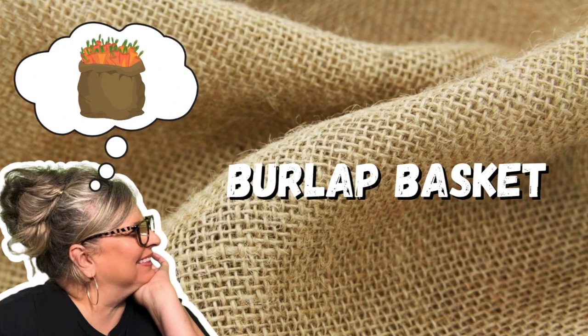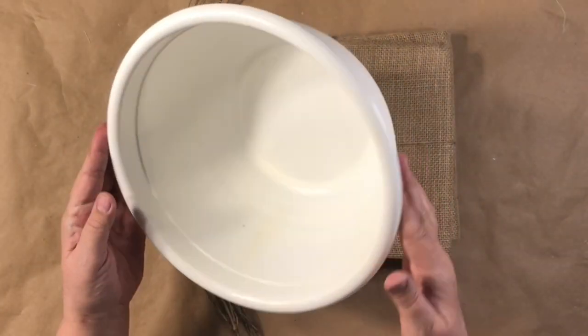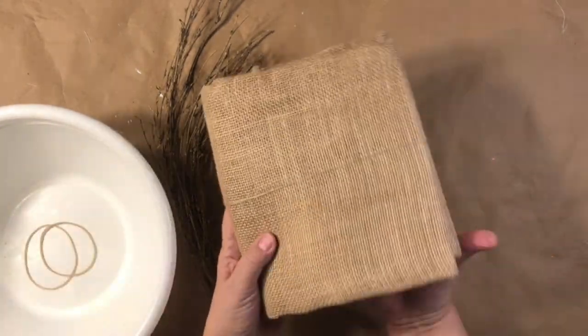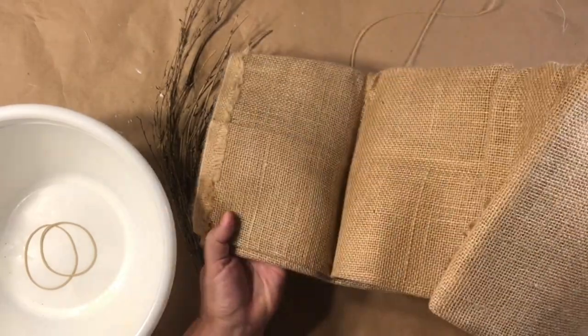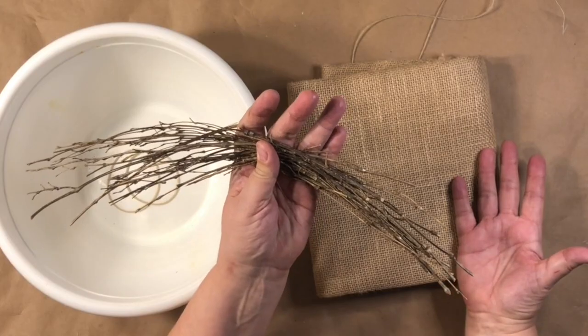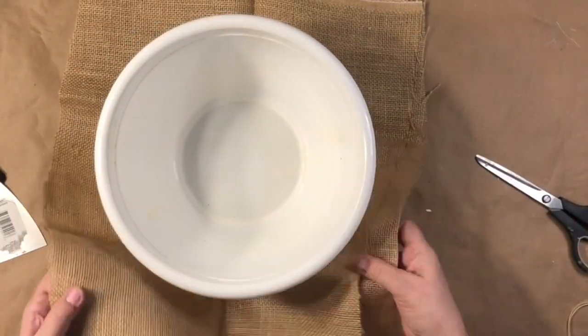And my last project today is the burlap basket. I had so much fun making this, and so we are starting out with a big giant bow from Dollar Tree. This is a big piece of burlap fabric from Walmart. I think it was $6, great price. And then this was a little piece of a wreath. We'll talk about that later.